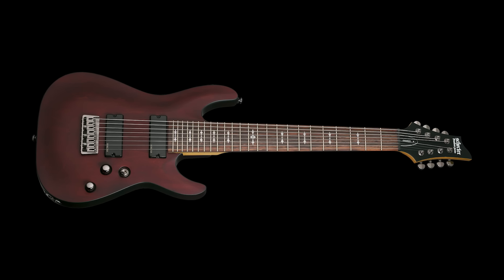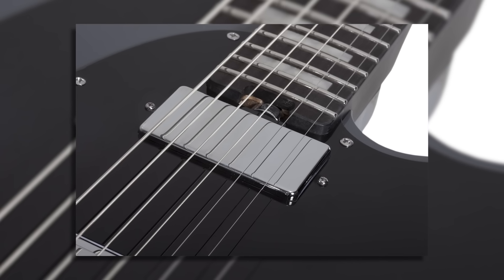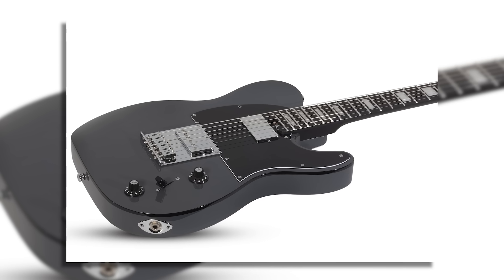I'm a huge fan of this trend of baritones on the rise, because low notes are super cool. Sometimes you want to play those low notes on a guitar that still feels like a guitar — an 8-string with that massively wide fingerboard feels like a completely different instrument. Personally, I prefer a 28-inch scale length to go even lower, but 27 inches is still very nice, so the first fret isn't a two-day ride from the third fret. I also love how this one has modern specs like locking tuners and spoke-wheel truss rod adjustment, but it isn't super modern-metal focused — it looks and probably sounds just fine for even a Sunday worship band. Out of all the new guitars, the Sunset Triads are my favorite, but this is a close second. I love a good sleeper baritone chug machine.